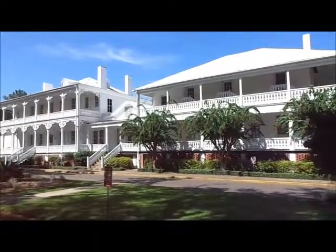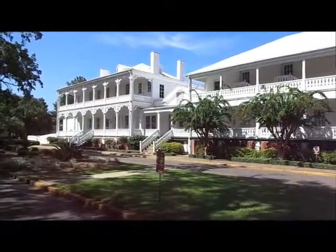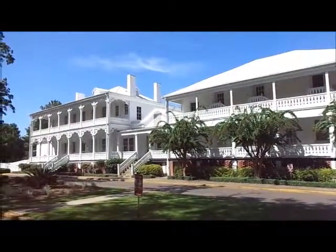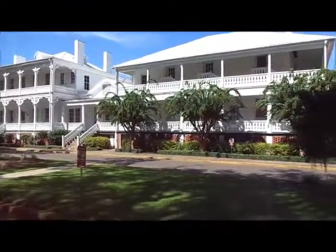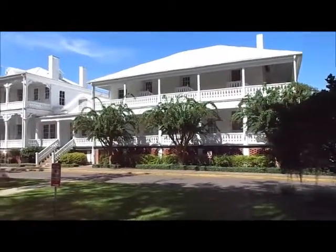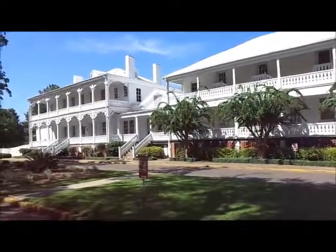And of course, at the time, they only had one ordnance sergeant, or one officer who would be stationed here. So this is an actual 1830s building that survives now. Down below, under the building, it has some brick arches or casemates. So it's actually built like a fortress, although you can't really tell from the outside.